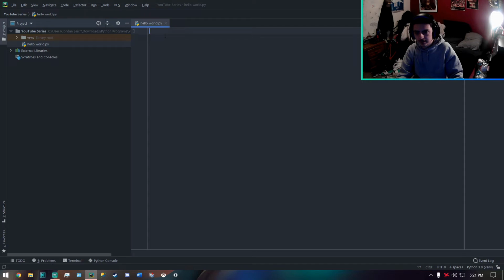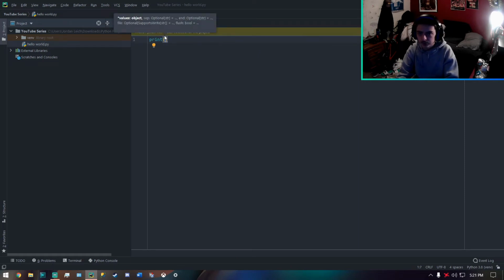Now the editor is open, we can type whatever we want. This is basically the main difference between PyCharm and normal Python: PyCharm has a built-in smart editor that auto completes a lot of the stuff that you're typing. That's basically what an IDE does.